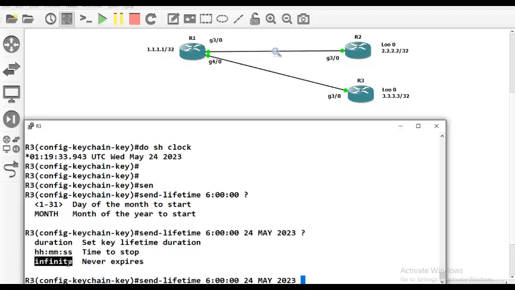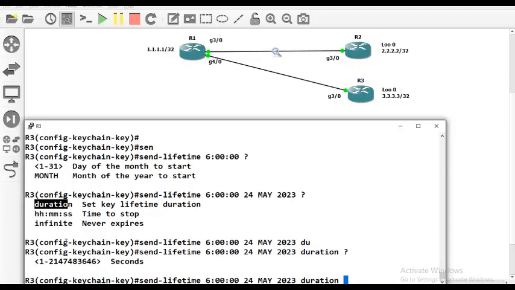So after that, this password will not be sent in the hello packets, and the other router will reject this router because the hello packets are not having authentication. If they need to accept, then they also need to stop using that password. Yeah.